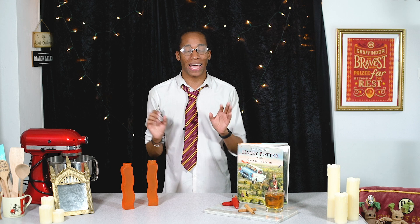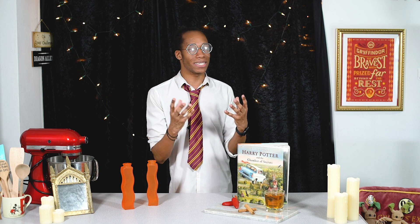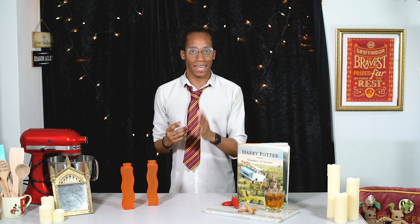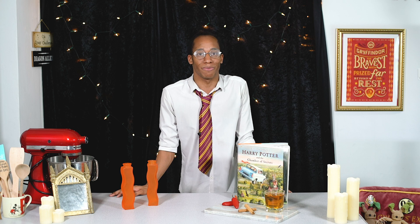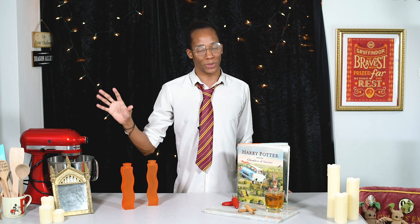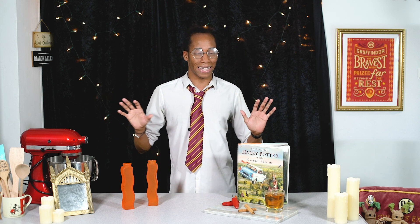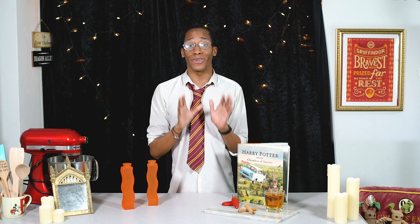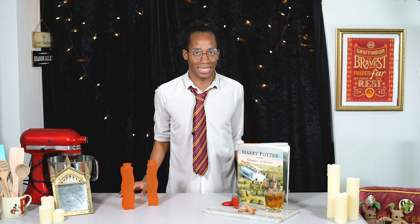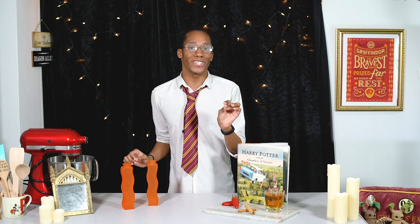Whiskey is a world-famous spirit and wherever you find it, it sometimes has different spellings — some people end it with 'KY' and some with 'KEY'. That is usually based on where it originates from: 'KY' is from the Scottish distilleries and 'KEY' from the Irish distilleries, which also made their way over to America. They have loads of different distilling techniques, and it can take months if not years to produce that bottle of whiskey you're used to.